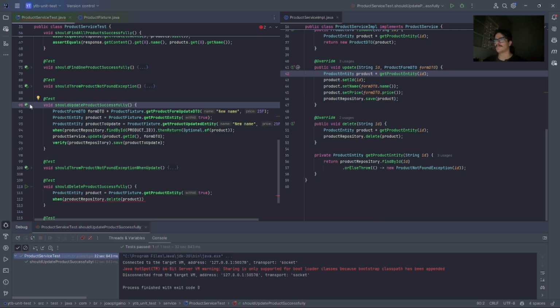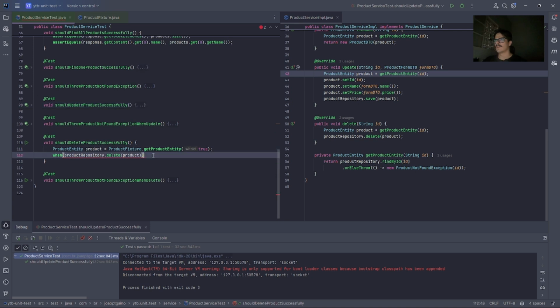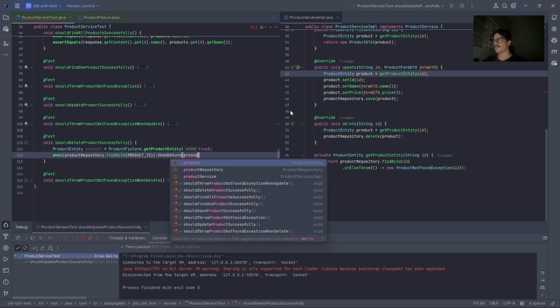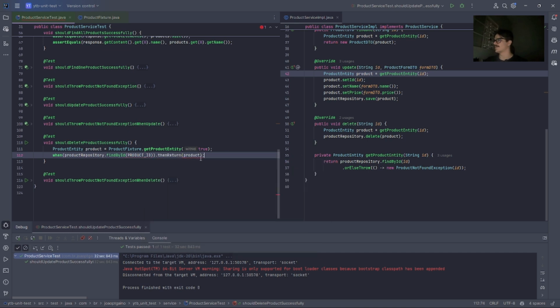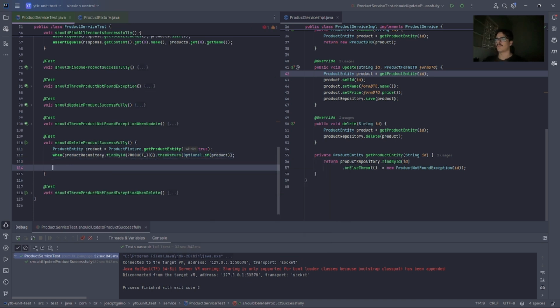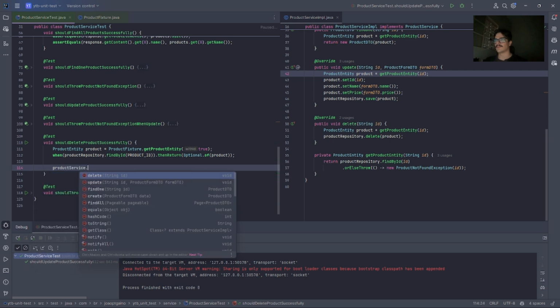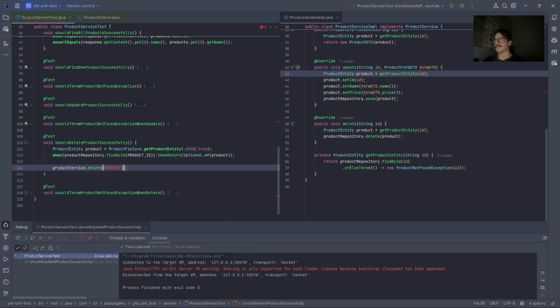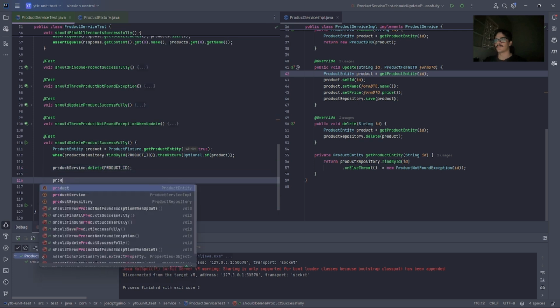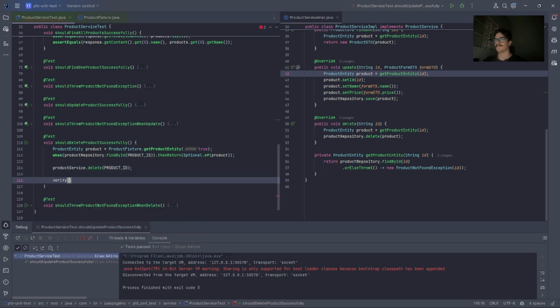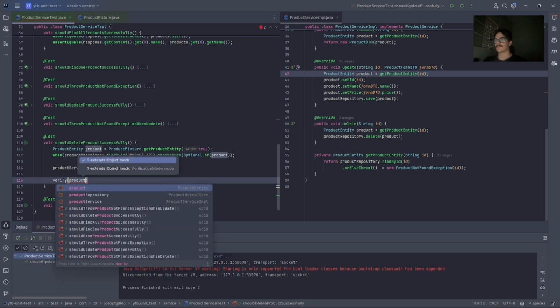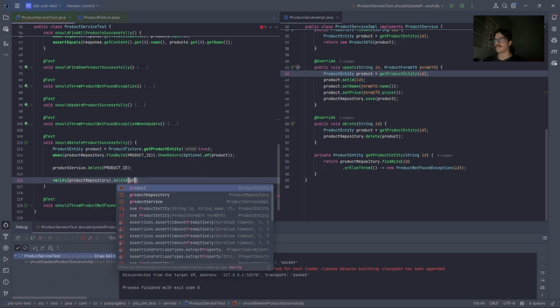What we need to mock is the find by ID with product ID, and then return the product. So it's this function here, an optional of, and then we're gonna call the product service dot delete product ID, and we're gonna make sure that the product repository delete with product was called.